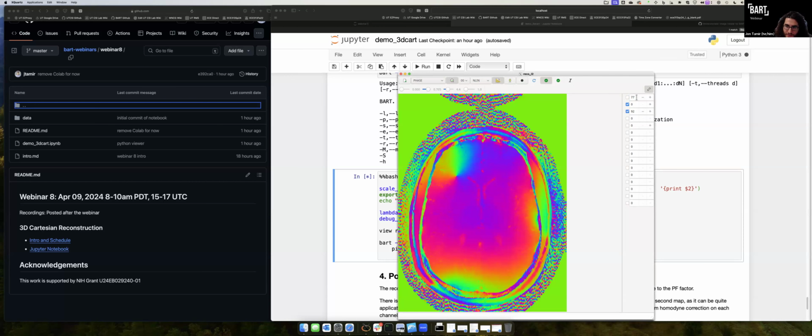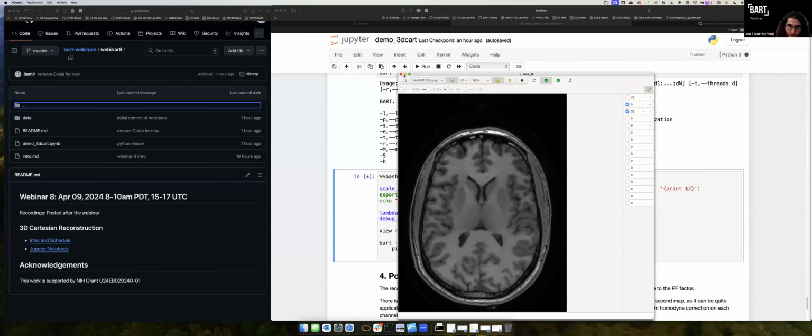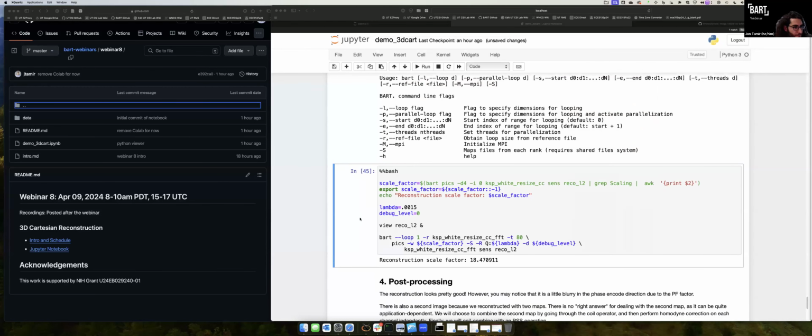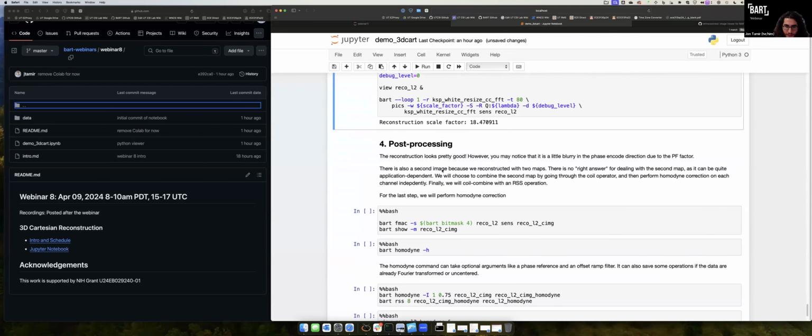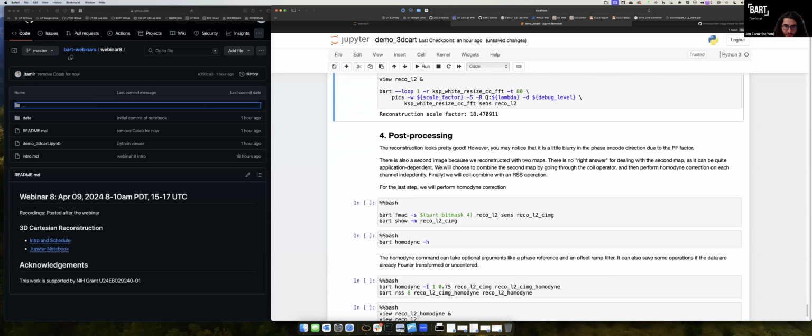Here's the phase. You can see here this phase singularity that we got. So the reconstruction is pretty good, but there is a little bit of blurring in the phase encode direction due to the partial Fourier factor.